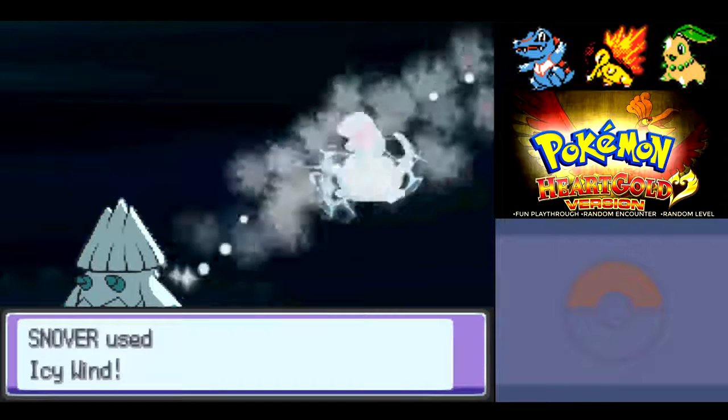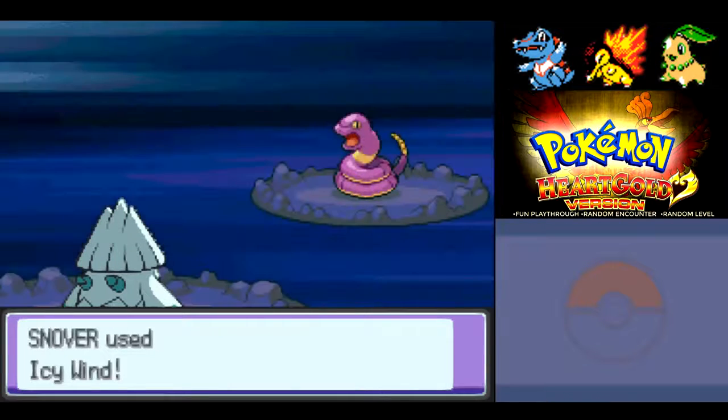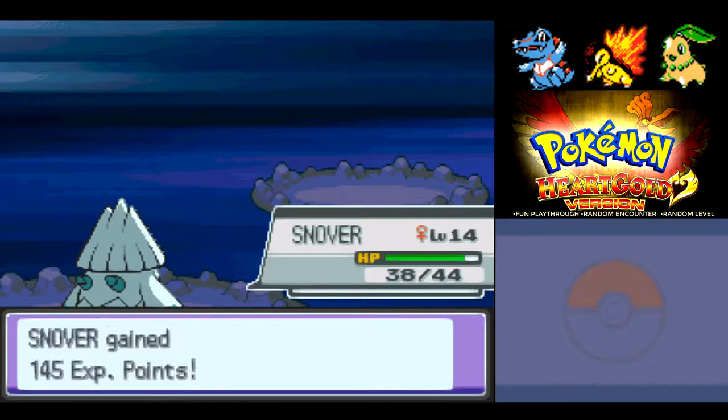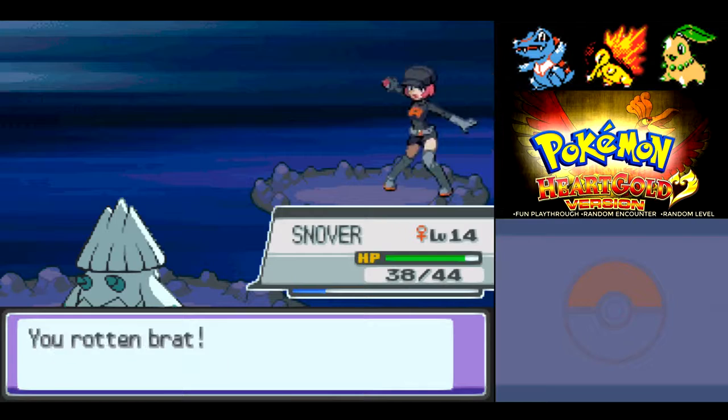If anyone can let me know down in the comments what level Snover evolves at, I know I could just Google it, but sure, interaction and all that jazz.